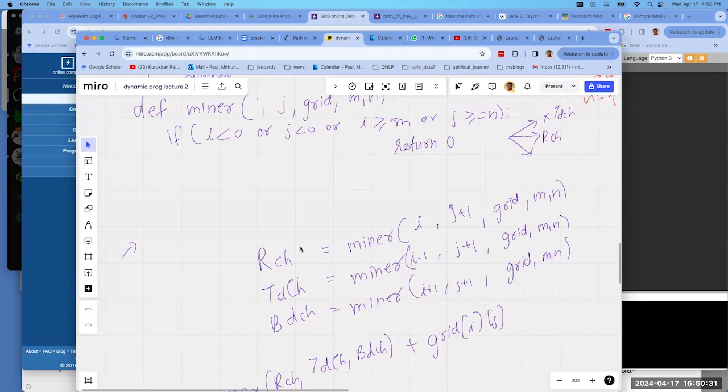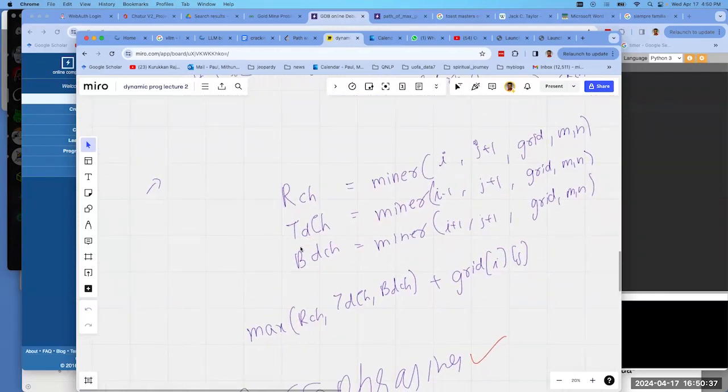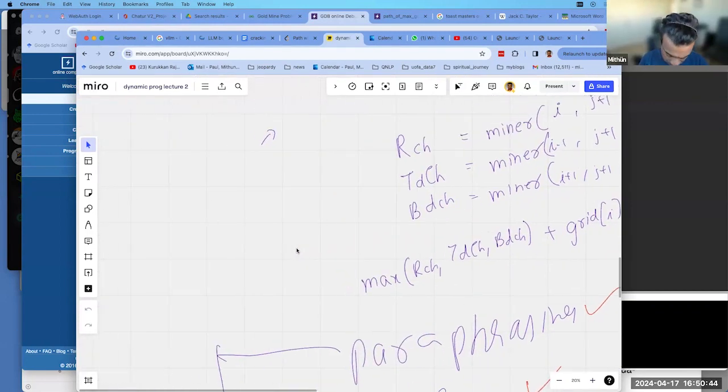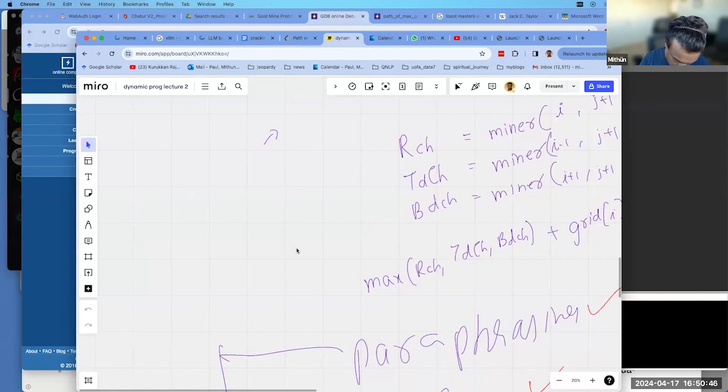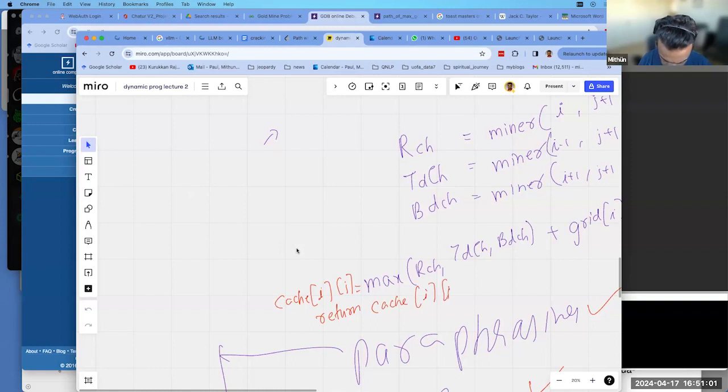So cache ij is equal to max of all the children plus grid ij, and we will return that value. Also store it. So in this case, cache of I comma j is equal to this value, and return that value, cache of I comma j, or whatever we want to call it.